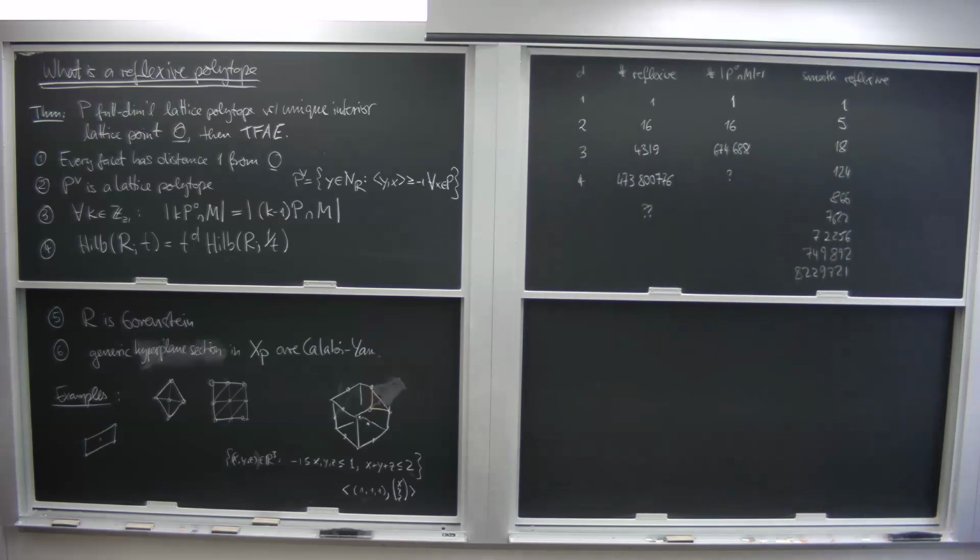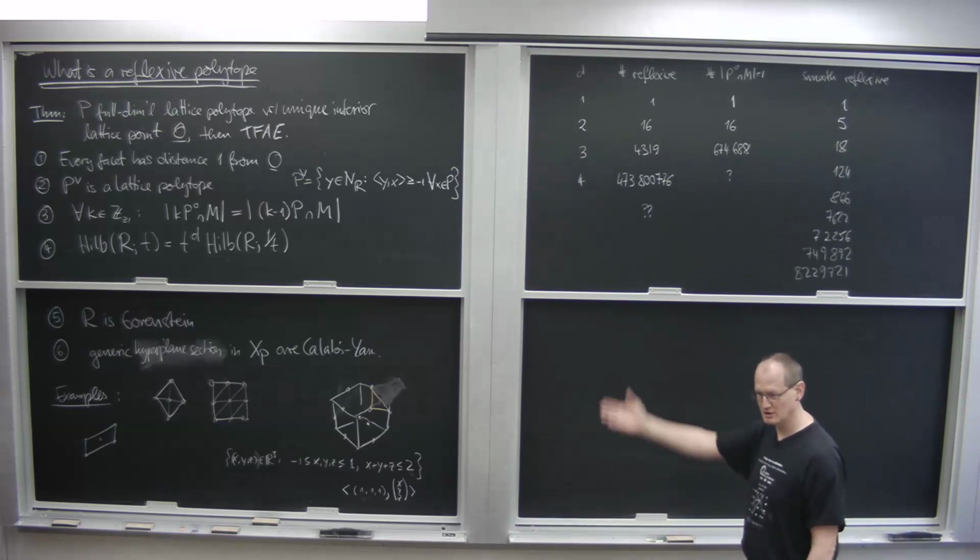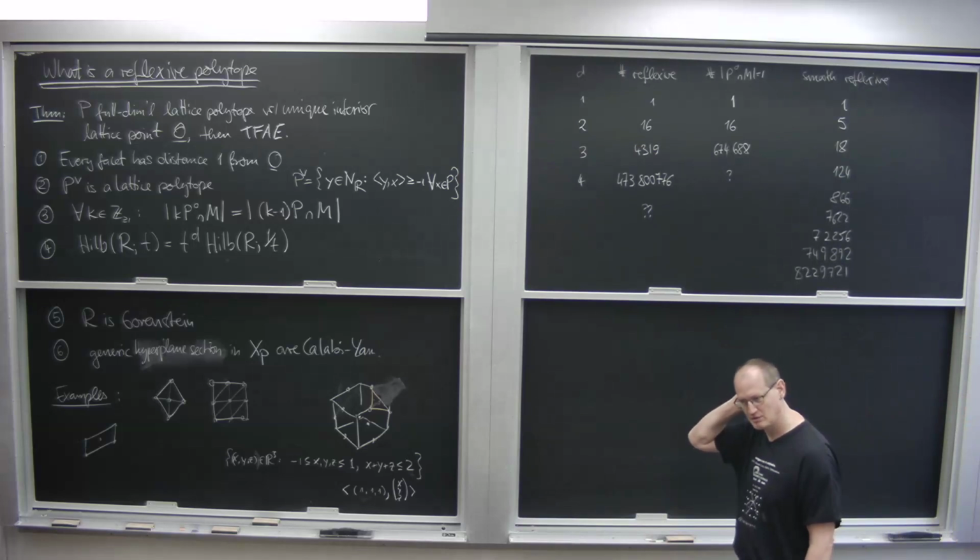How do you see smoothness? Can I see smoothness in any of these realms? For instance, if a polytope was smooth, would R be further nice somehow? Well, the product of it is smooth, right? I mean, the product is smooth. So you're saying the only singular locus is the origin? Yeah.